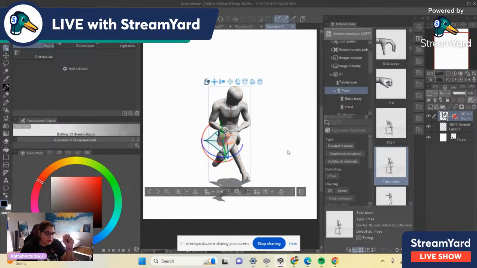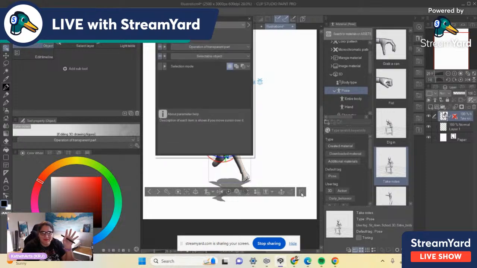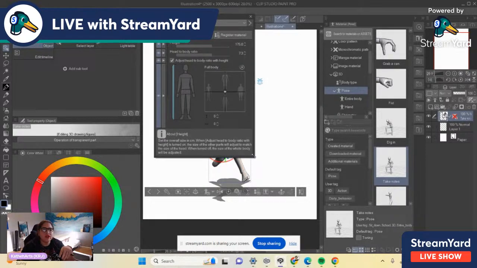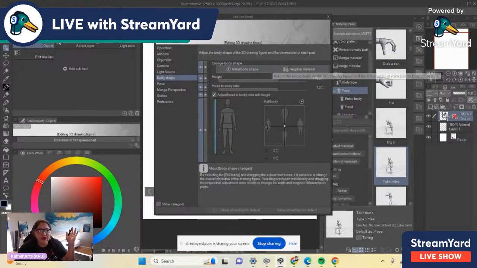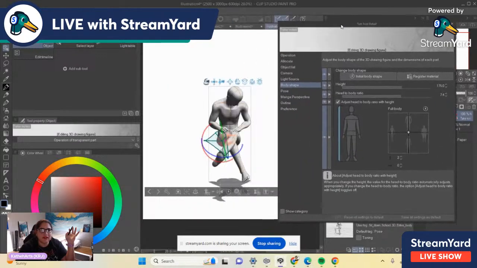Another thing you can do with these 3D models is customize them in a way that fits your character. One way you could do that is when you see this bar right over here, you're going to click that last one right here. It says adjust body shape and size of 3D figure, drawing figure. That's long, but you're going to press there. I'm going to make this bigger, right? And one way you could do it is to use this little chart here. You're going to see right away that, oh, I just realized you can't even see it.